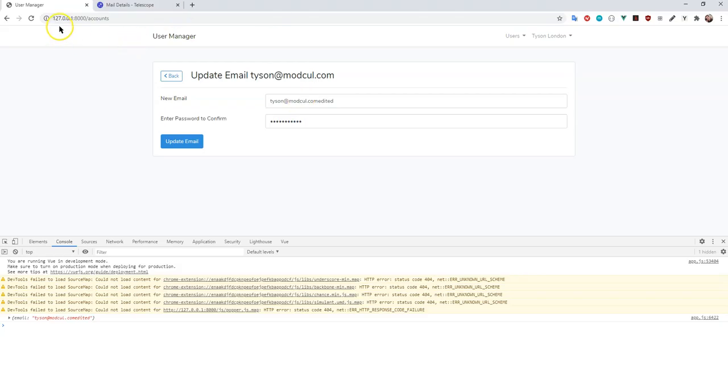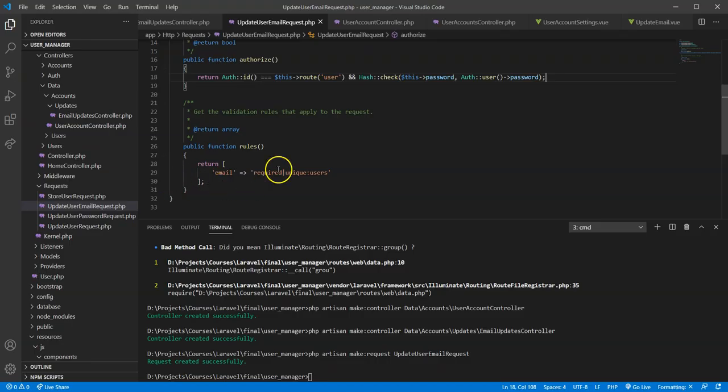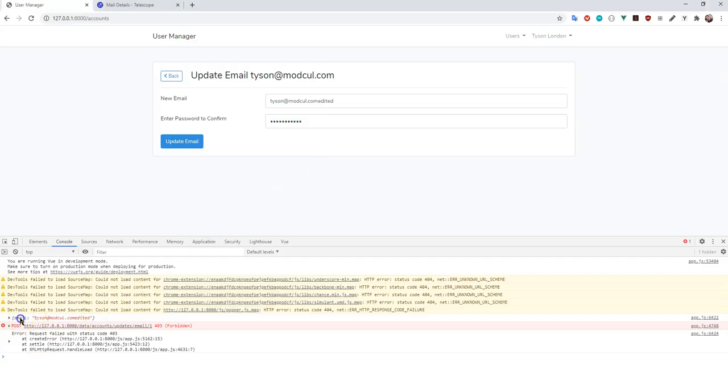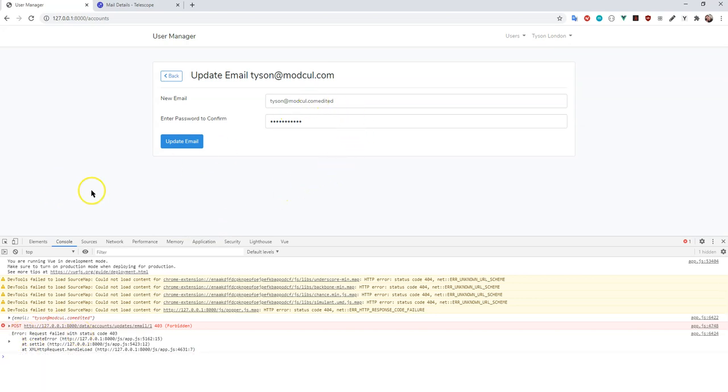So let's double check this. Okay, good. 403 forbidden. So we know that we probably got the wrong password. So we'll just say you are not authorized. Please verify your password is correct. Is one thing that we could catch in there. But at any rate, we have this now returning data. We have the authentication set up, and we have the validation. As we saw here, the email comes through, and any errors that we need to come through as well do come through. So what we'll do in the next video is we'll actually display that validation there within an error within the component.